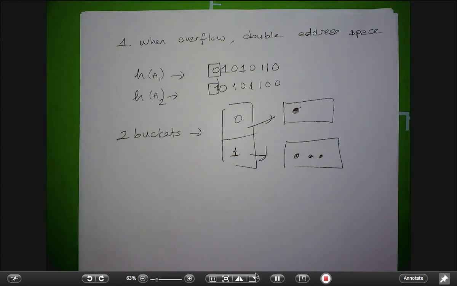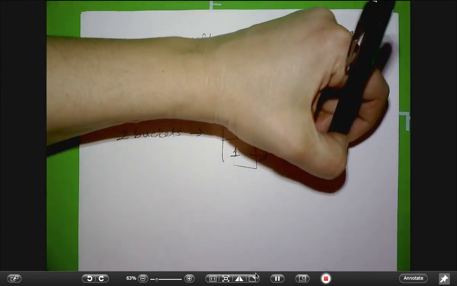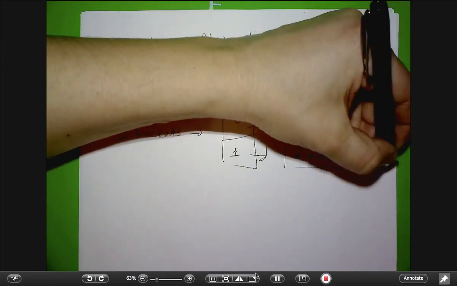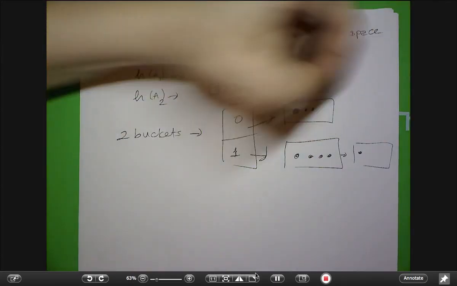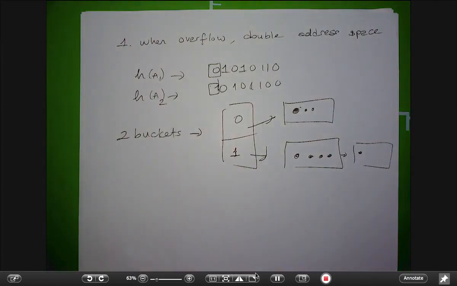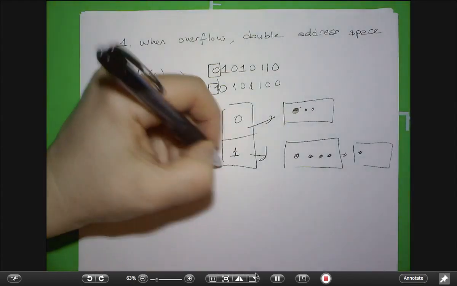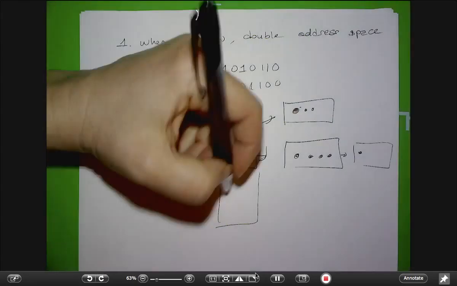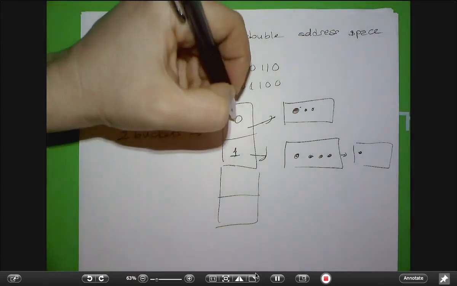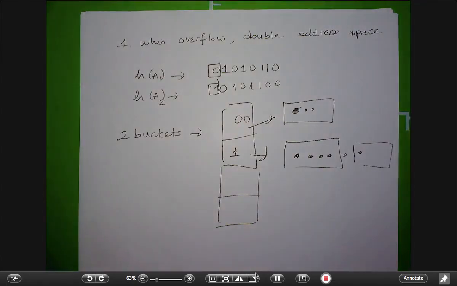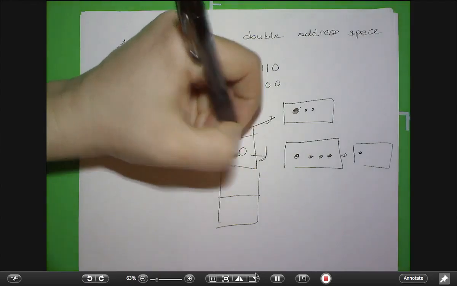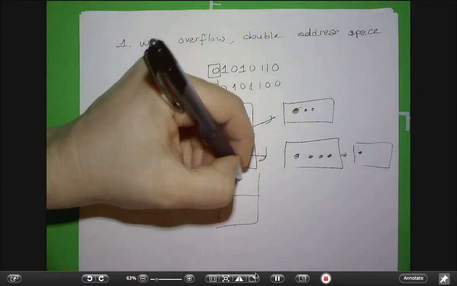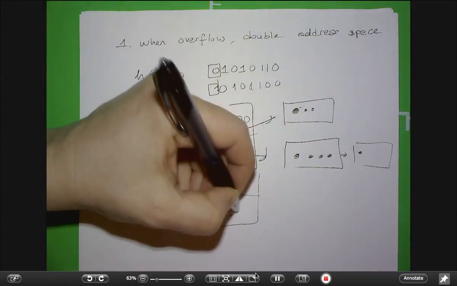And eventually, if it starts to become full and overflows, I'm going to double my address space, meaning that instead of 1 bit, I'm going to use 2 bits. So let's say that, in fact, the 1 bucket has overflown. What I am going to do is create 2 new buckets: 0, 0, 1, 0, 0, 1, and 1, 1.